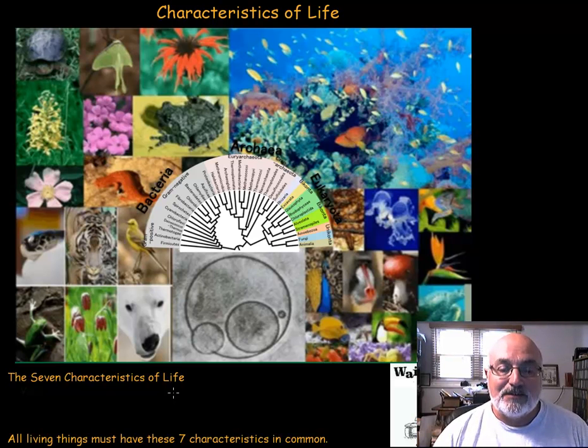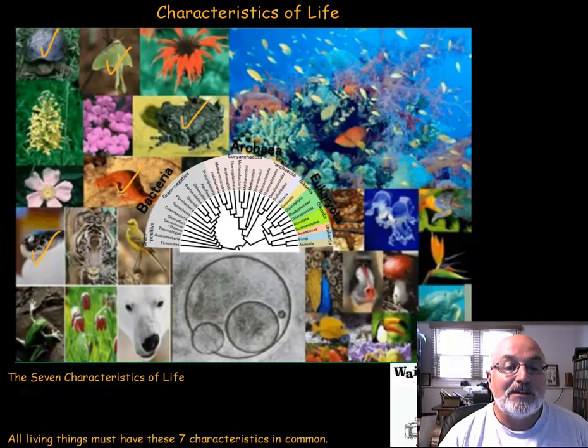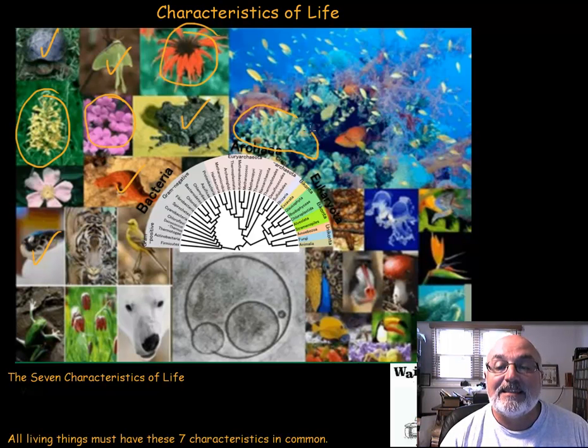Okay, so what do you think the 7 characteristics are? Do you think motion is one of them? Motion is pretty important for lots of things. We could just go in here and check off motion, but what about this thing, and that thing, and that thing? Motion is fairly important, but there are lots of life forms that don't seem to move throughout their life. Plants do move back and forth in air currents, but they can't pick up and walk around like maybe they did in some movies that you've seen.